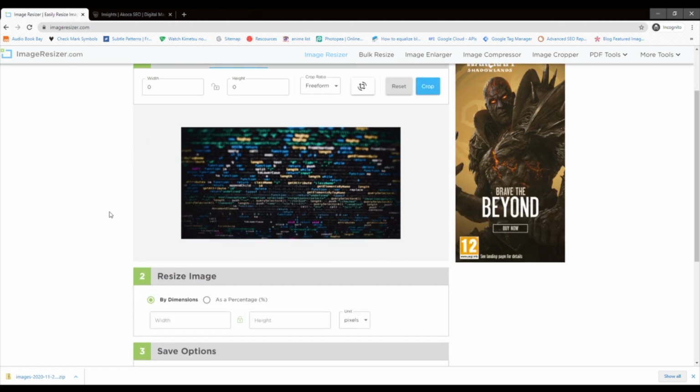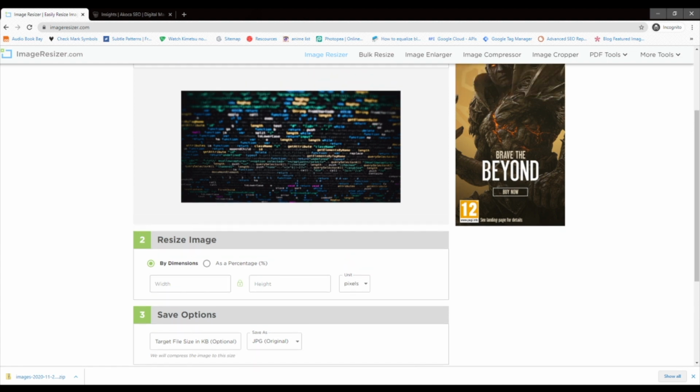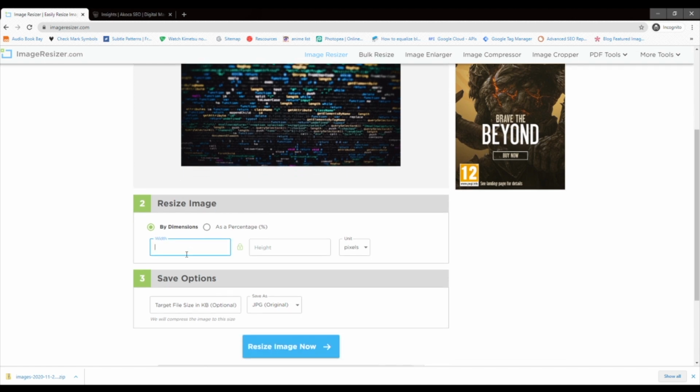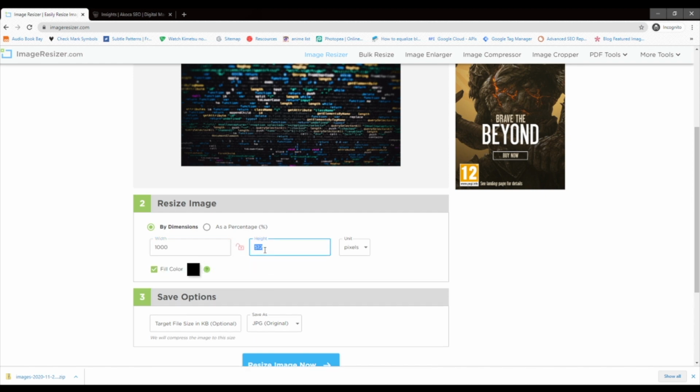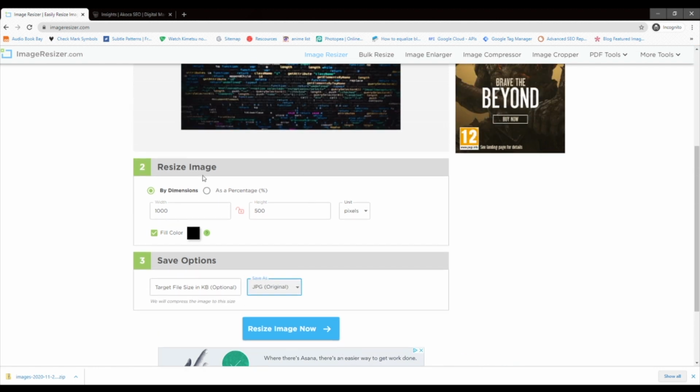There we are. Once the image is cropped, you then have the option to resize the image. So obviously it's not at 1000 by 500 at the moment. However, what we can do is type in 1000 by 500. And again, you will then be presented with target file size. You're not going to have to worry too much about that. And then whether you want it to be a JPEG or a PNG. In this case, we'll click JPEG. You might have noticed that we unlocked that there. It was 1000 by 512. I've unlocked it and resized it by 1500 so that we could do that manually.